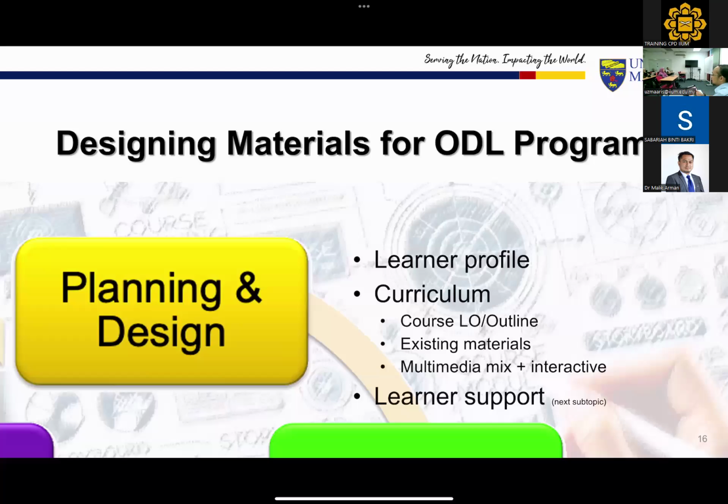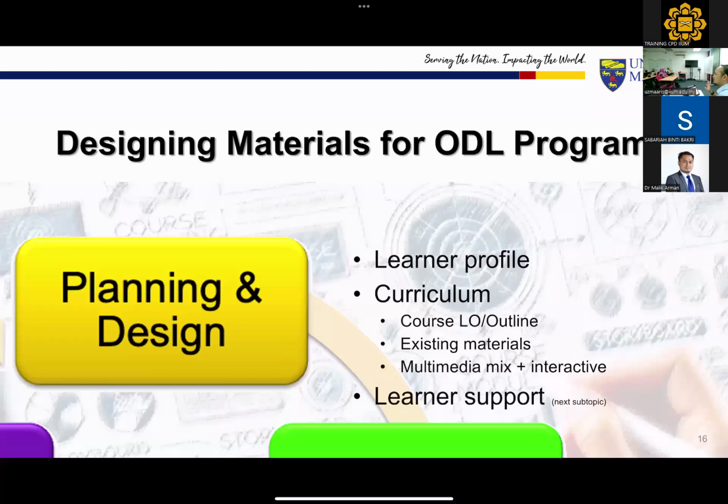That's the difference in comparison to your conventional program. In conventional, we have our lecture, and all universities require that students come into lecture, especially in Malaysia, where we take attendance to force students to actually come to class. But for ODL, you cannot force them. You cannot take attendance, because at the end of the day, the attendance is on their own. So it's a learner's approach. They have the autonomy over where they want to learn. Whether they listen to everything and then take the final exam, or they just go and take the final exam. So this is all the autonomy that is given to them.